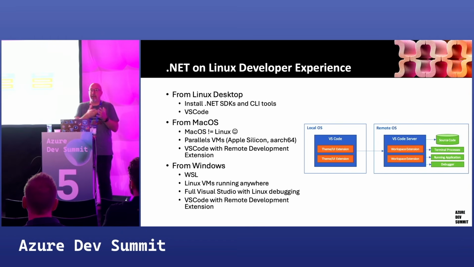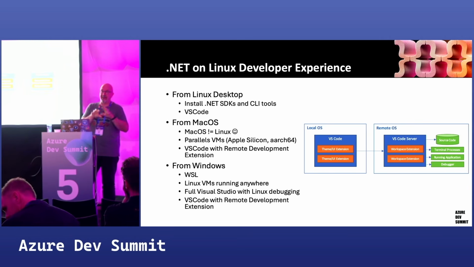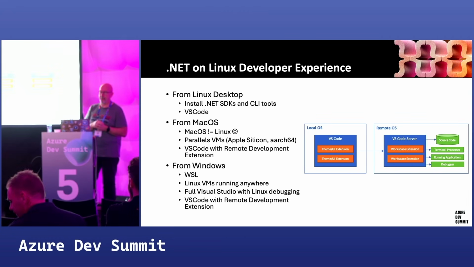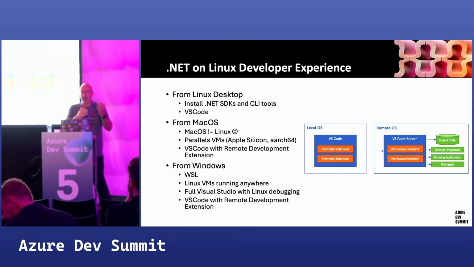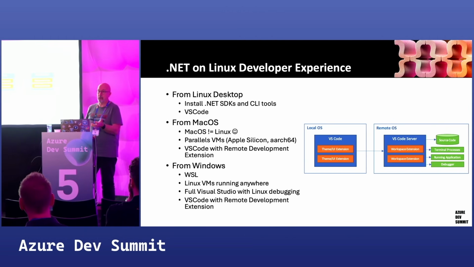Once I have .NET deployed in my target, I can still use my preferred operating system on the client and connect to my Linux environment from Windows. Of course, we have the great WSL. So you can keep using Windows as a working environment, while connecting to your VM or containers running in WSL, thanks to the VS Code Remote Development extension, which is great, by the way. Same for Mac. I mean, Mac is not Linux, right? So if you're targeting Linux, you want to have a real Linux environment. You can use tools like Parallels and create your Linux VM, or again, you can connect to a Linux environment through VS Code and the Remote Development extension.